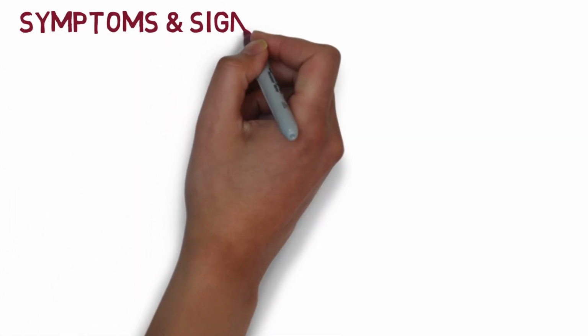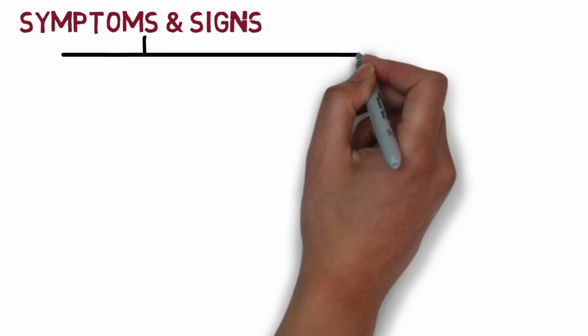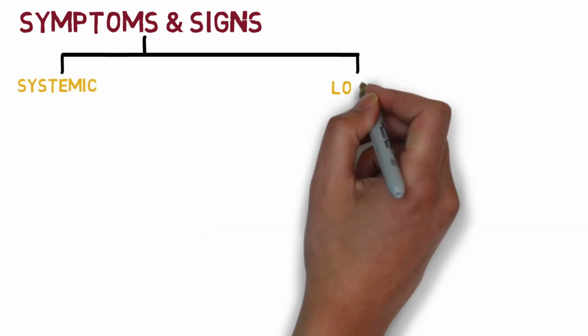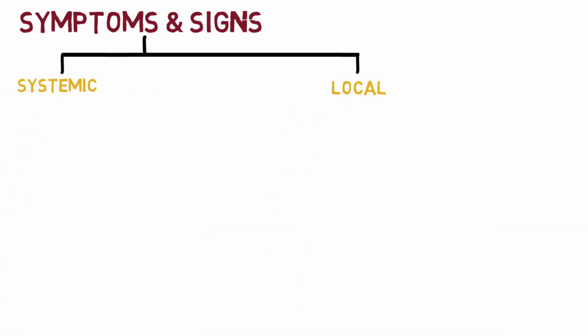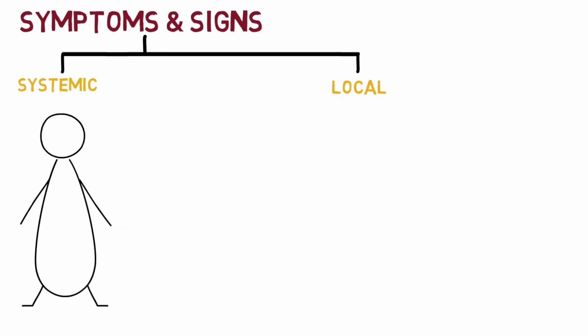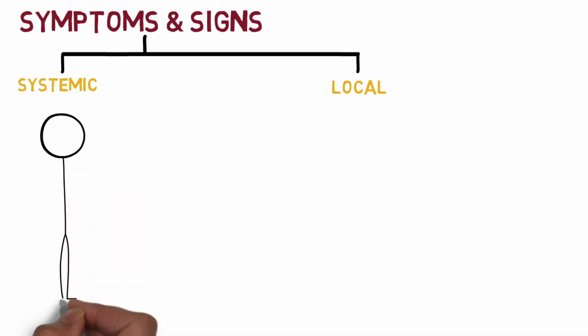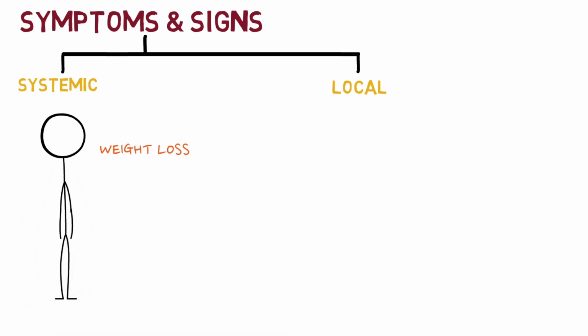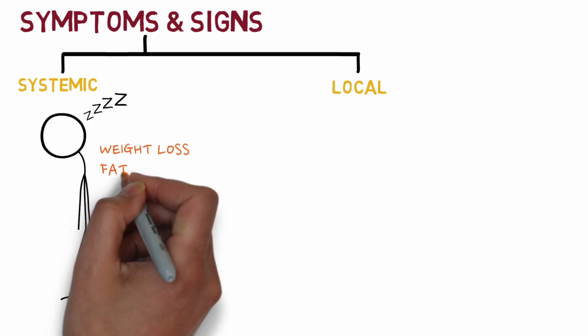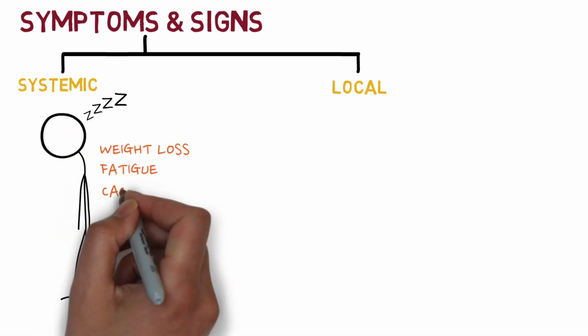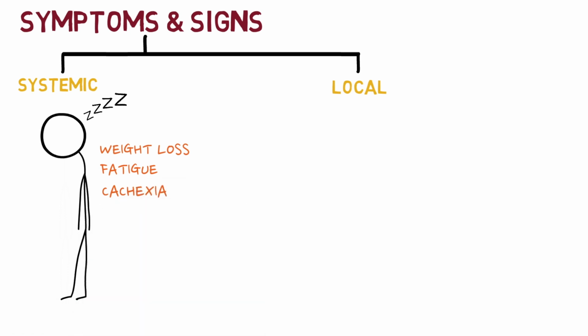Now we'll review some common signs and symptoms associated with pancreatic cancer. There are a mixture of both systemic and local effects that pancreatic cancer can have. Due to general tumour burden and impaired digestion, the patient could experience weight loss, general fatigue, and overall cachexia. Other symptoms depend on the location and the extent of local invasion of the cancer.